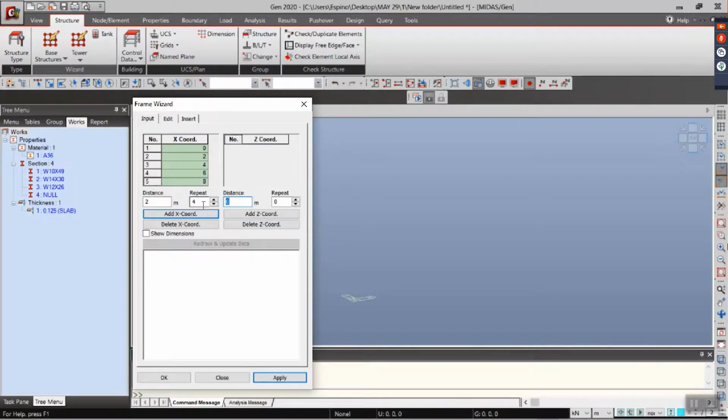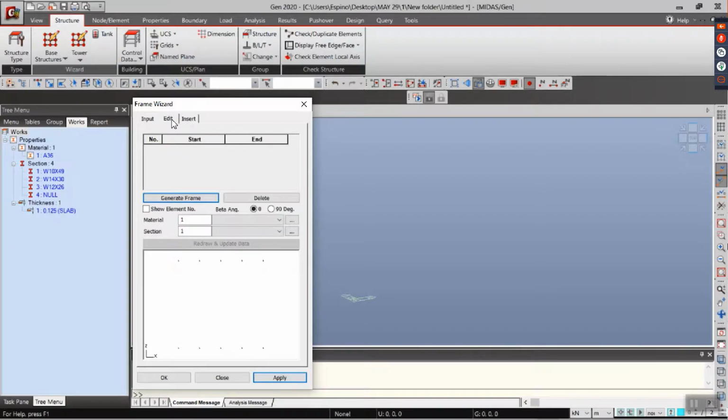In the Y coordinate, let us say we have an 8 meter distance with the number of repetition or bay as 1. After creating the guide, we can now go to the edit tab.